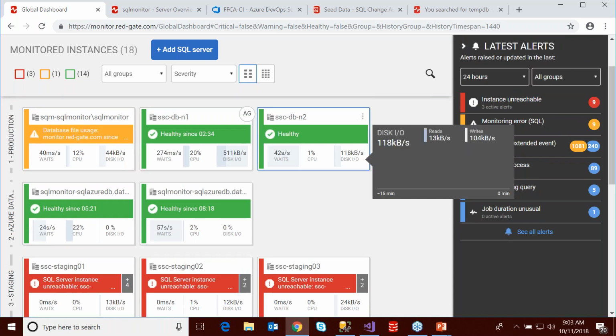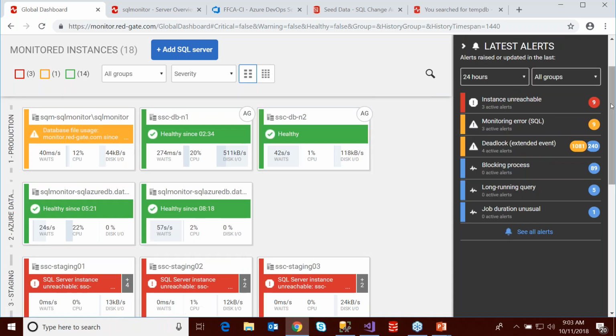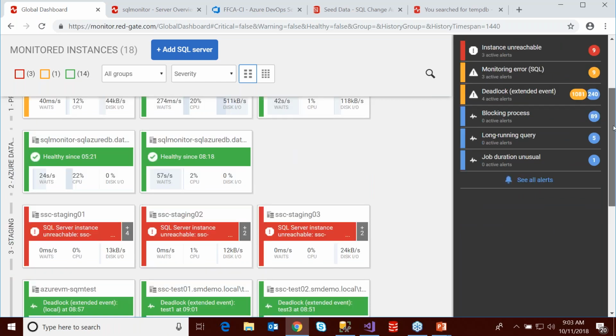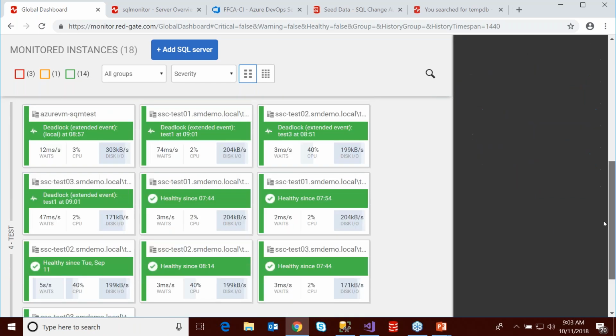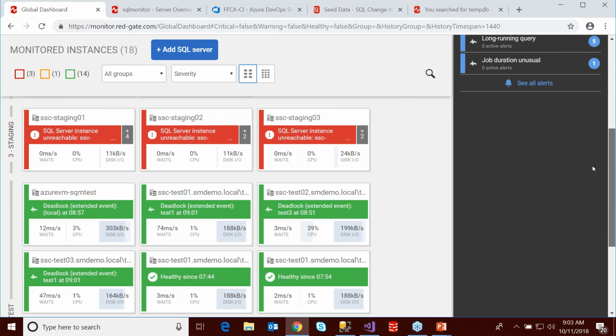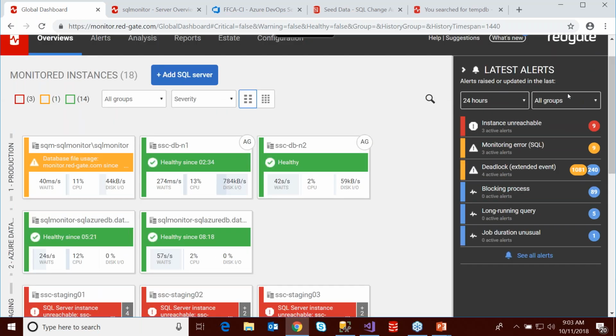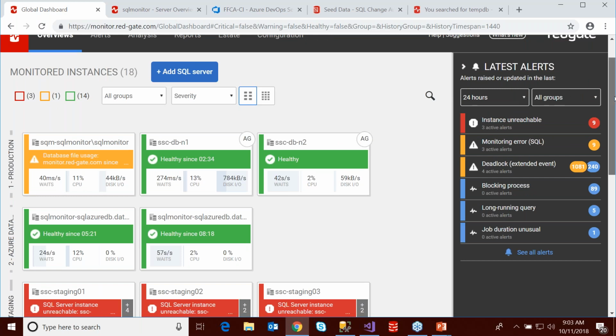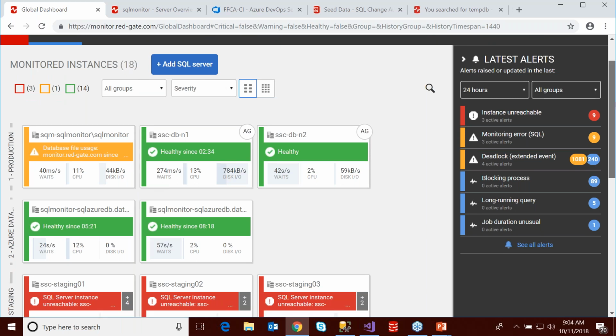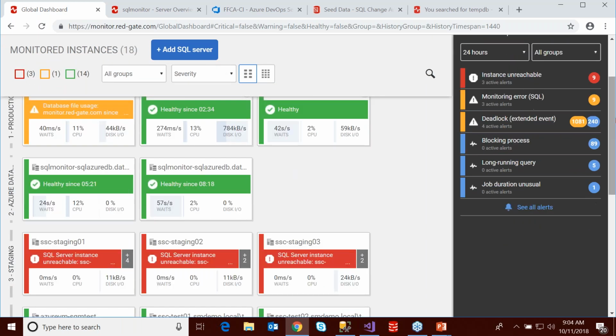If you take a look at the left-hand side here, one of the capabilities of our tool is allowing you to label or put certain instances into folders. You can see here that we have our production machines, and we have a couple that are tagged as Azure databases. So these are actually monitoring Azure DB.